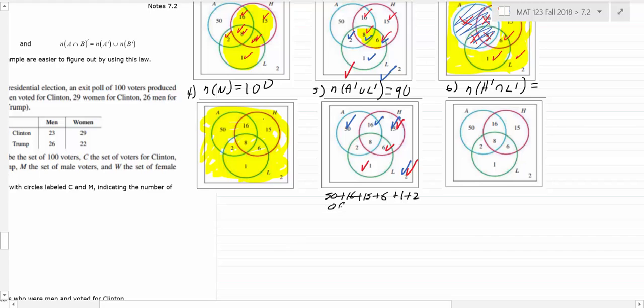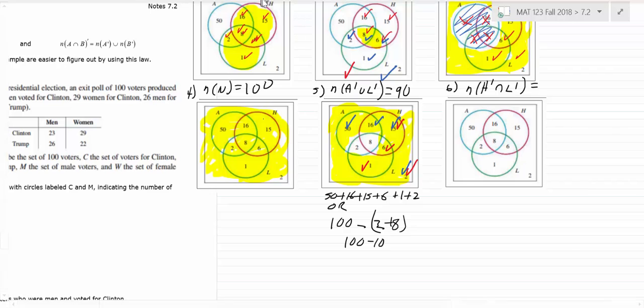The other way you could do this is you could just say 100 minus 2 plus 8. So you would get 100 minus 10, which gives you 90. You can also do it that way if you want to. But what really ends up happening here is you're shading every part of this except that part right there. So it's everything except the 2 and the 8. To me, that's real hard to do in your head. You have to have a method. That's why I do what I do.